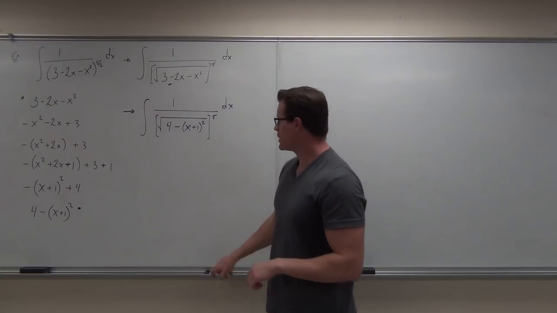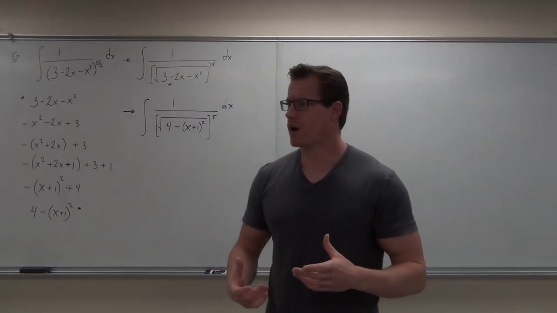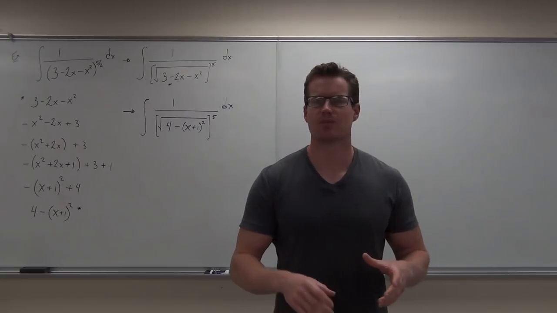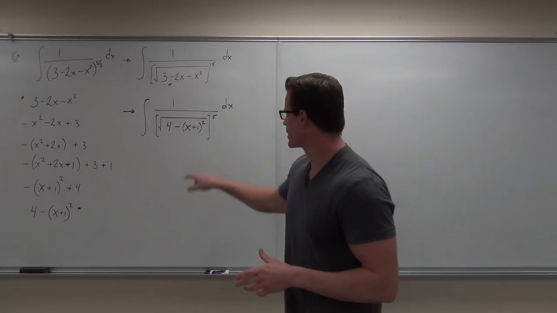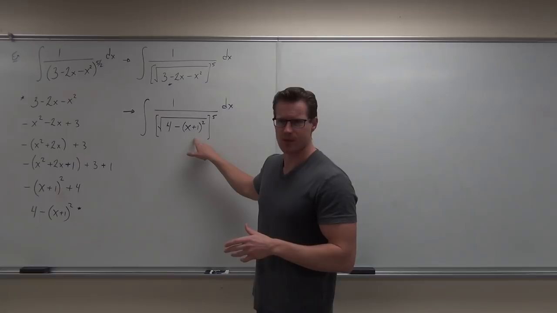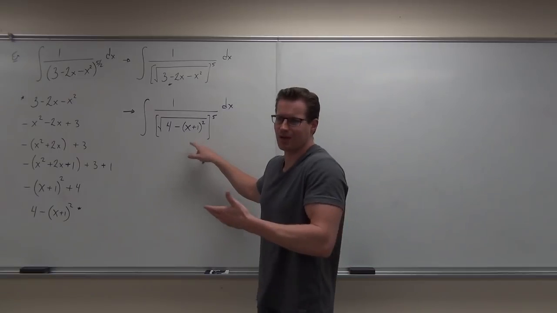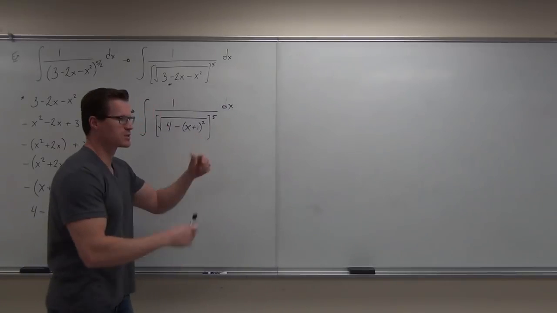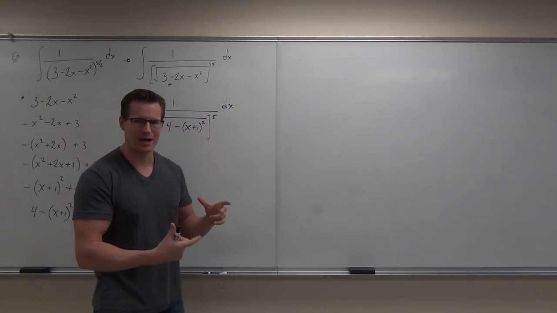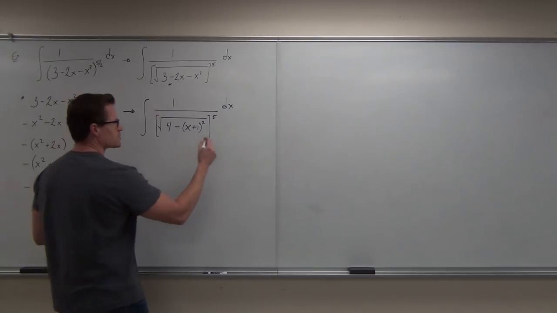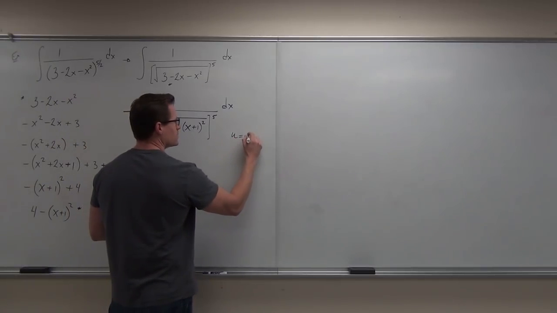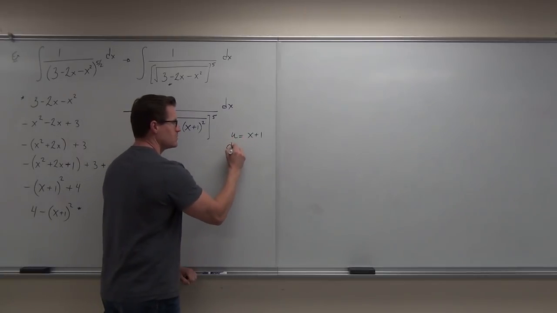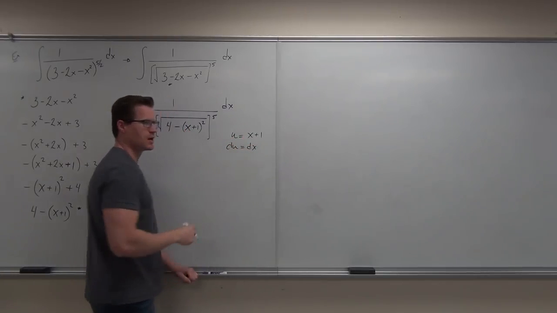Now, at this point, we could go straight to our triangle if we wanted, but to make things easy, to make it nice for me, what I'm going to do is just a very basic substitution. I want to get rid of that x plus 1. You guys follow? That way, I don't have to look at x plus 1, I'm going to look at a u instead. So whenever you get something squared and you don't really want to deal with it right then, feel free to do a substitution. So off to the side, I'll do u equals x plus 1. This is really easy because du is just equal to dx. I mean, it's a straight sub.